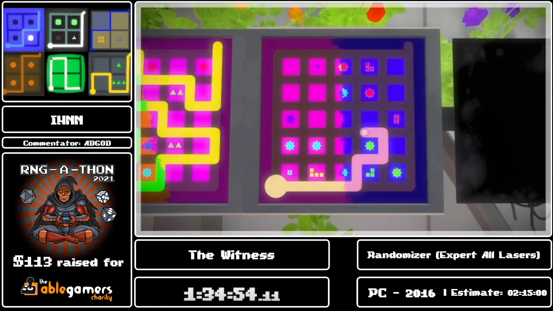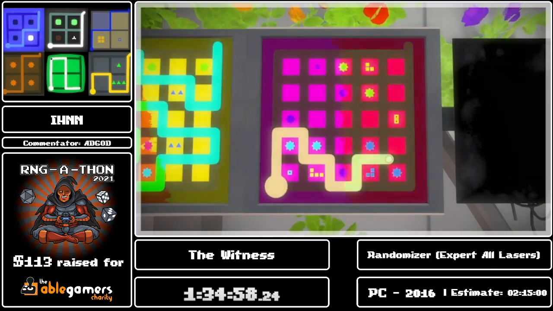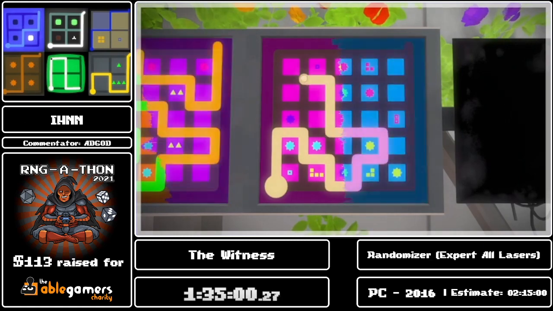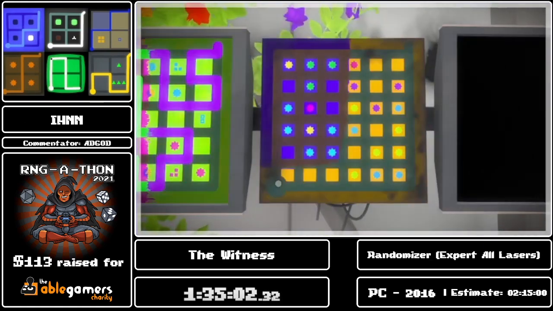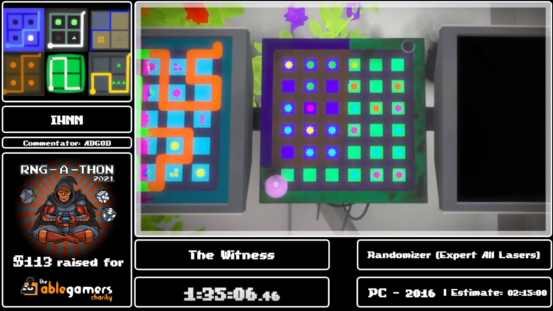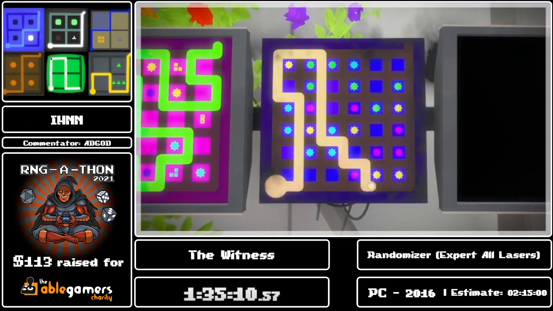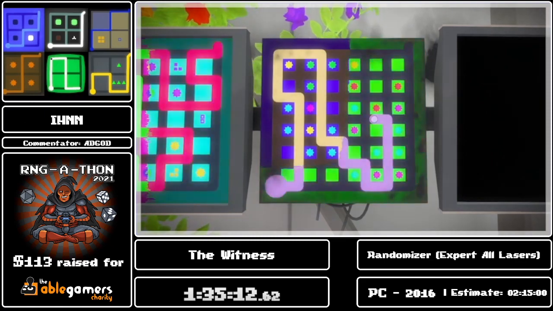This is the same color. Oh, that's it. That's crazy. This one is relatively tame. I say relatively because it's still a 6x6 star panel, and that can be pretty hard.